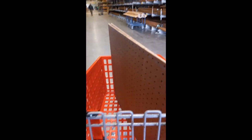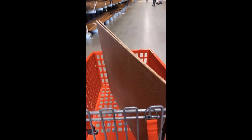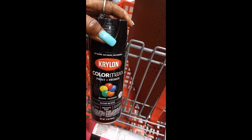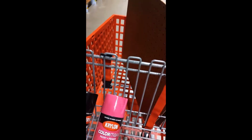Okay, so I'm at Lowe's, and this is what I'm doing to make my display board. So I purchased the full-size pegboard, and then had that cut in half. And then I also bought some black paint and primer, and also a pink paint and primer. I'm gonna go and see if I can find some tape for around the edges of this and some ties.